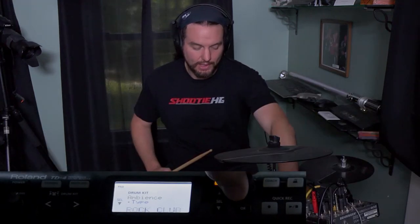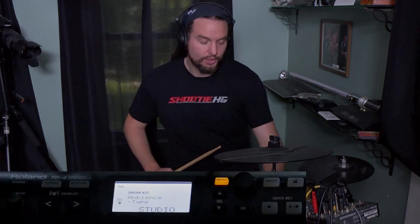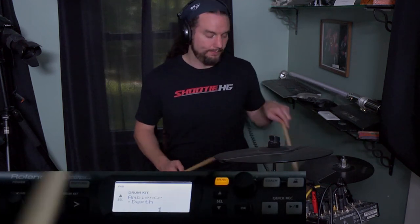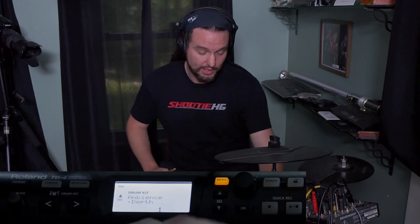I'm gonna leave it on studio. I think that's what I usually play on. I haven't played on this in years, so I'll go to studio, and I'm gonna go down and bring this back to 1. And that's it. You can choose the effect type and the amount, and that's it. So I'm gonna hit okay.